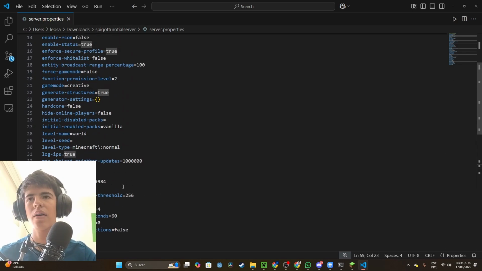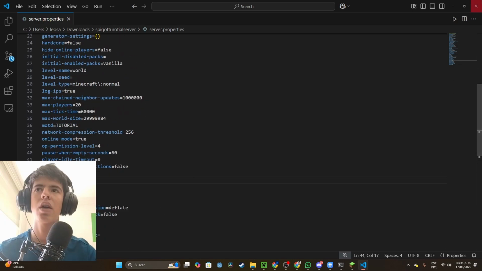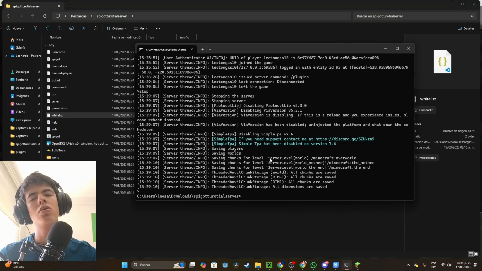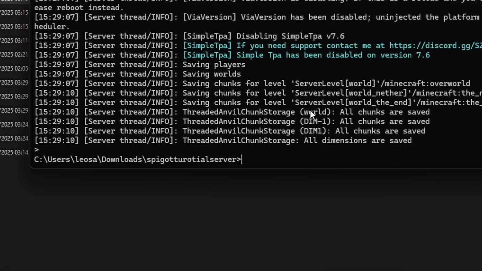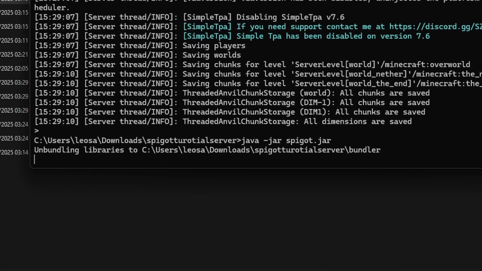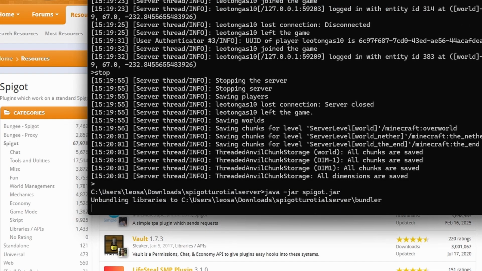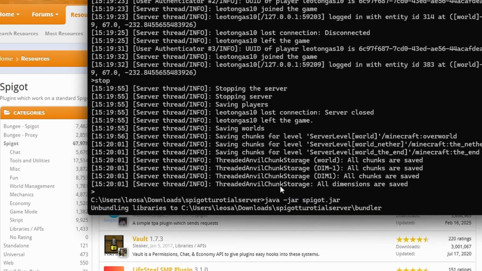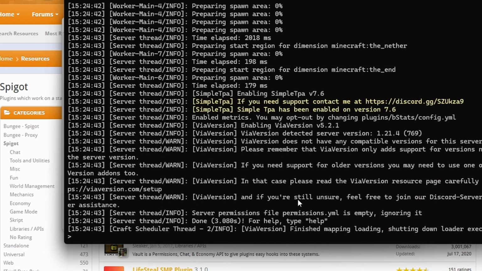So now that you have configured your server, you will just save this and close it, and go to your command prompt and type the same line again. This line basically starts your Minecraft server. It says, using Java, open the Java file spigot.jar. So it will take again a little bit of time to load the new plugins, and if there is an error, like for example, the plugin you installed is not for the version you have, it will show you the correct link to download.